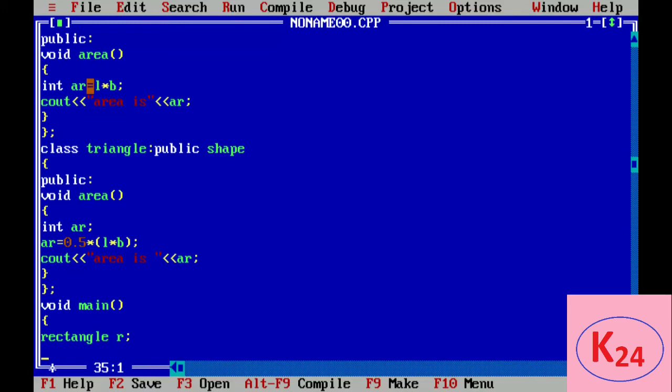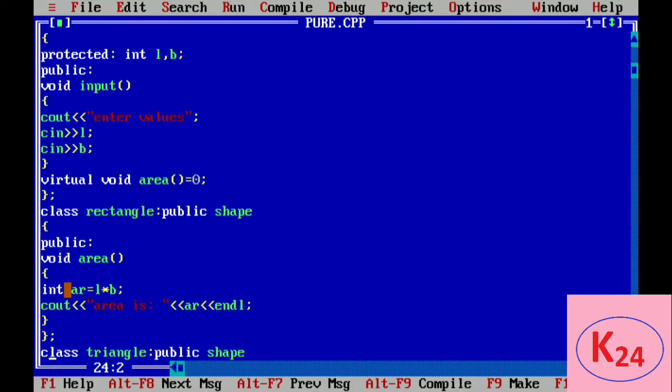It will call the area function of rectangle. Then we will call T dot input. So it will call the input function for the triangle, and then we will calculate the area for the triangle. And then getch.